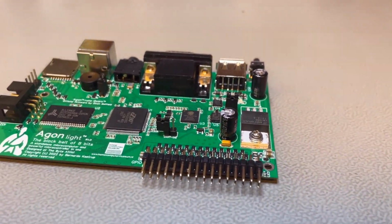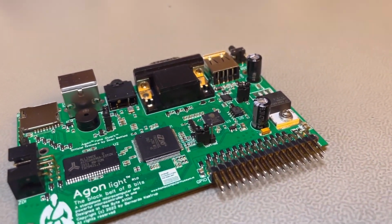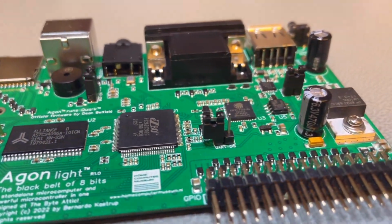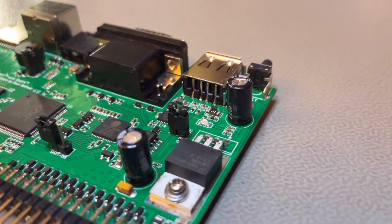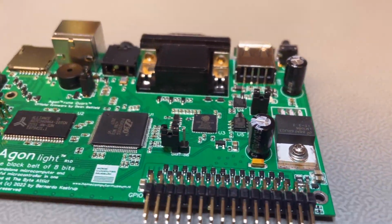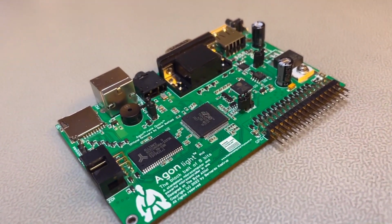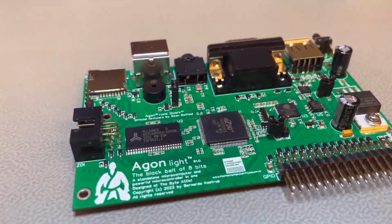I didn't design Agon to be pretty. The entire layout, all the routing has technical reasons to be the way it is. But I'm happy that I think it does look good, doesn't it? It is a cute board. So it's very gratifying to look at it at the end and know that you've built it. And I hope you get that pleasure as well. If you're doing this for yourself, that you feel gratified with the product of your work at the end. It's a cute board, works beautifully as well.